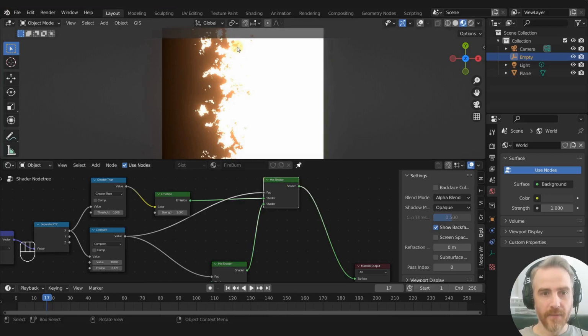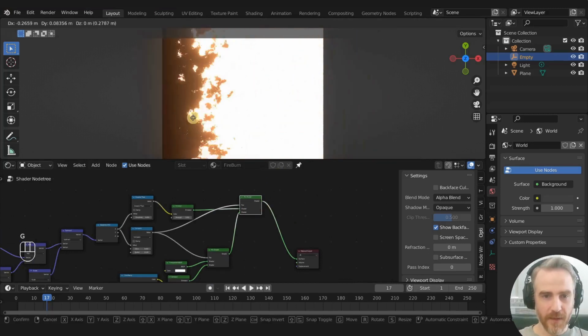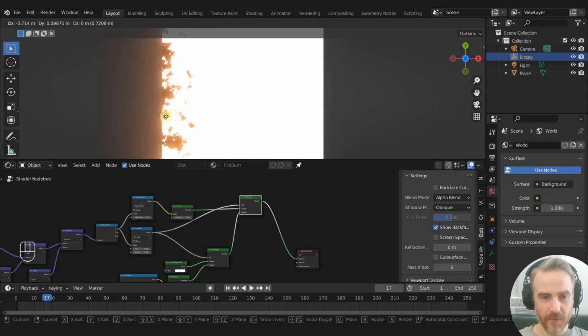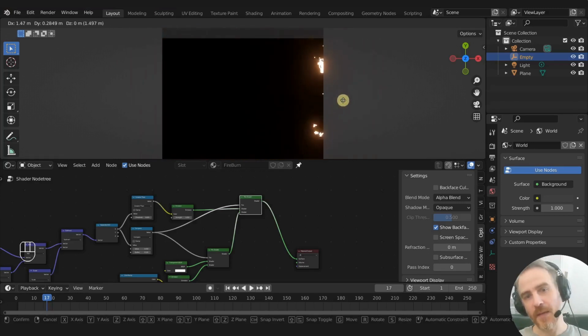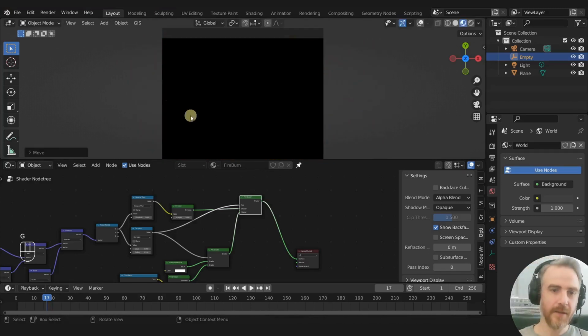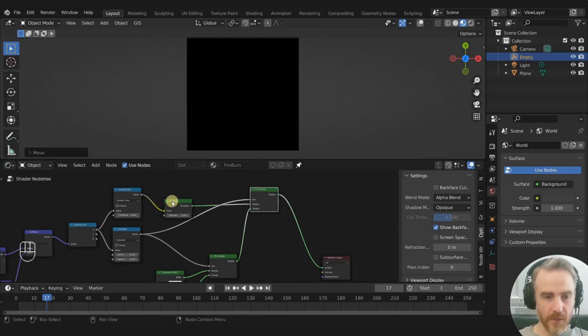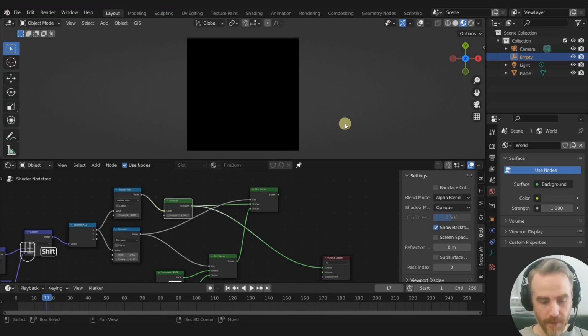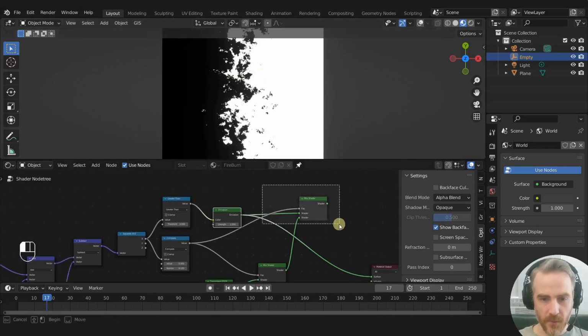So now we have the fire overlaying on our white background, which is a little hard to see, but it is working. So everything here we have fully white, and then we have our fire that's burning over top of the mask being pulled over to the side, and then we have our fully transparent here. Of course, we don't have this as fully transparent because the emission shader here, if we plug this in, we don't have any transparency information here. So we have to add that.